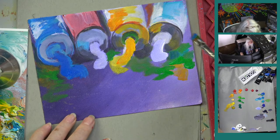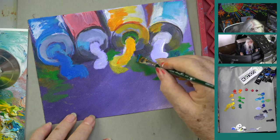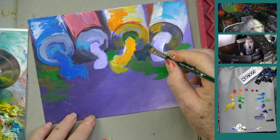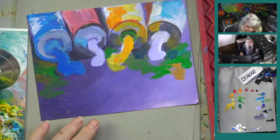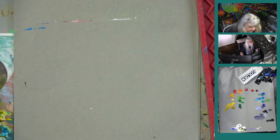Natalie would like to know, how did you like the canvas board you all used in the marathon, and how are they taking the varnish? Beautiful. In fact, let me just stop a minute. Pause. Let me just show you.